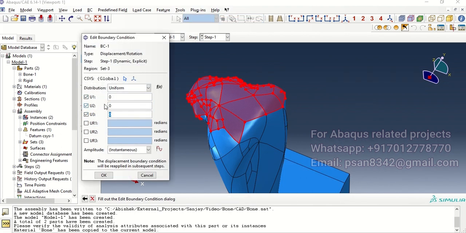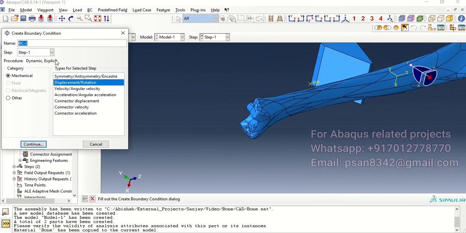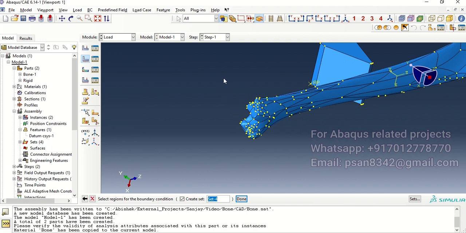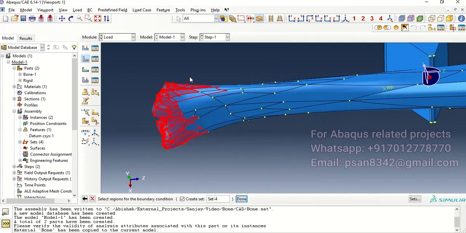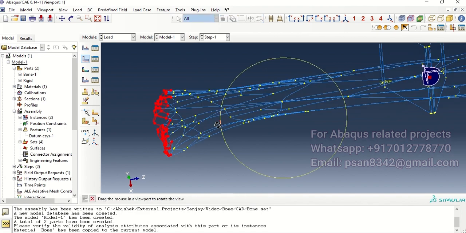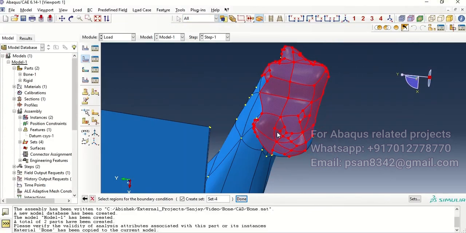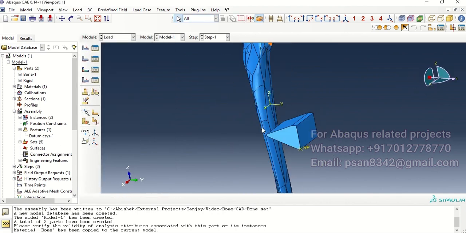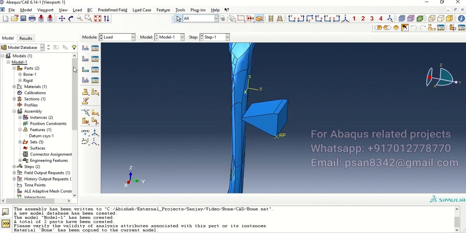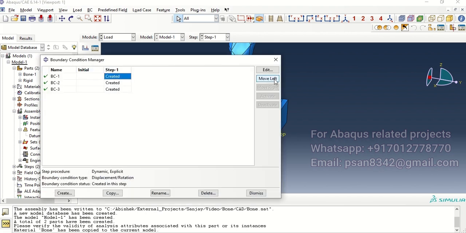So we are going to constrain only on three axes the same way, or we will consider creating one more boundary condition, kind of the same way. So I'm just going to take that and then remove this. So make sure all the things that we do not require are removed. So let's consider this, this and then done. So let's actually constrain this way. And then now the movement of the rigid body which is on y axis. So let's create one more. So which will be this RP that we will constrain everything except y axis. That's pretty better.